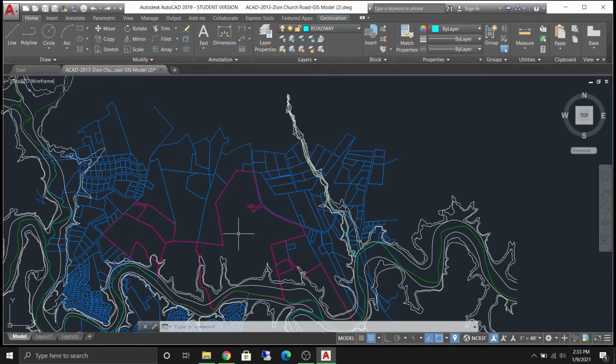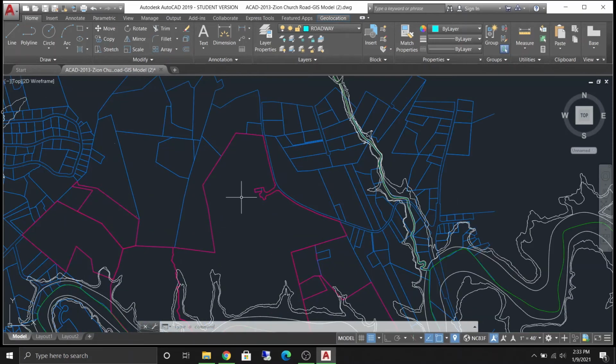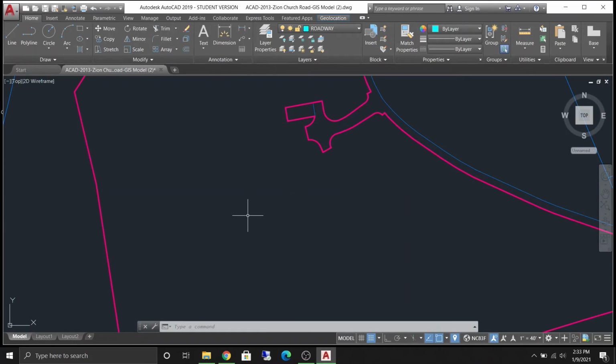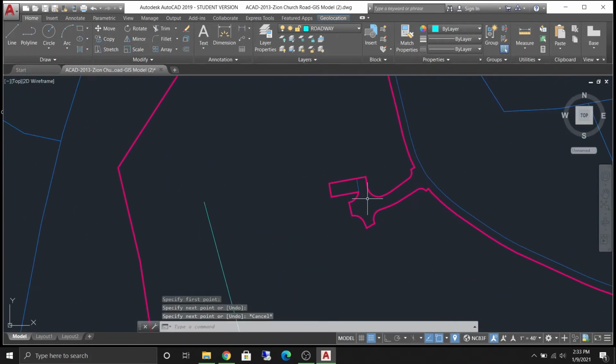All right, the next command you need to know is how to move an object. Let's say I have this line and I want to move it to connect it over here under this.